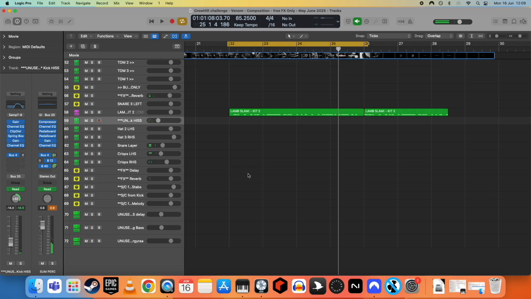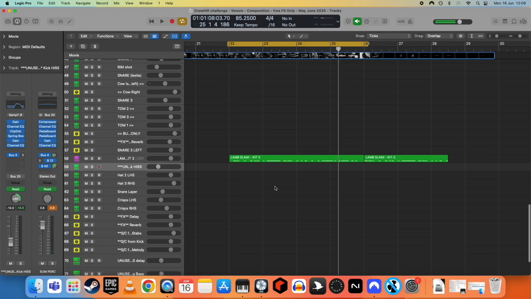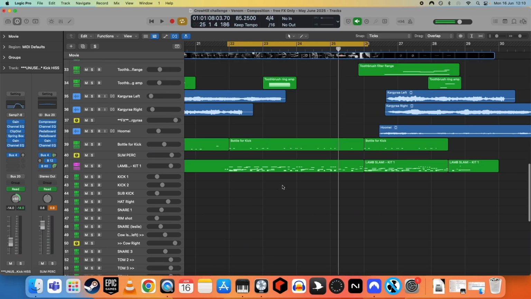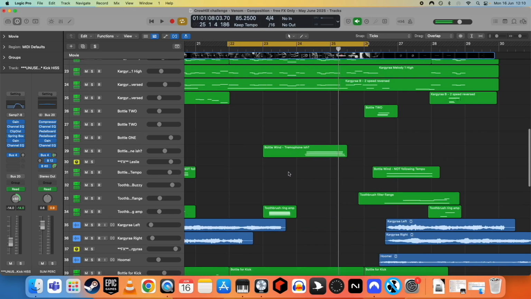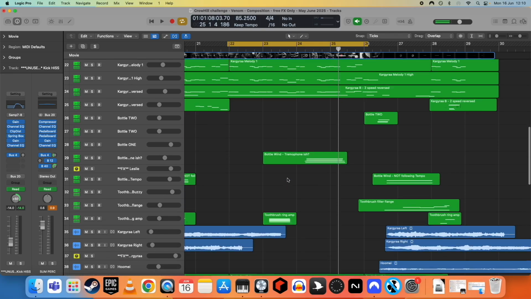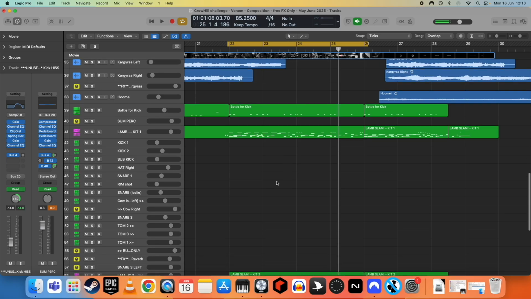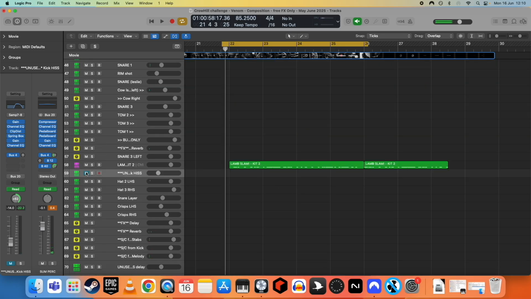So it does sound better with it, I feel, but just not in this mix. And sometimes you have to make decisions like that when you've got a lot of other stuff going on. Sometimes it works, sometimes it just doesn't. So we'll start with it muted and then bring it in, see if you feel that it is crowding other stuff out.